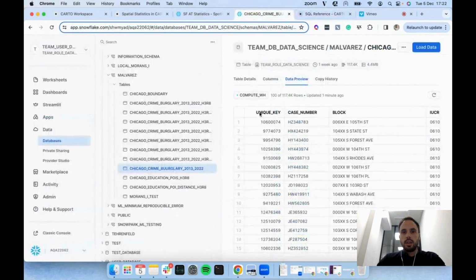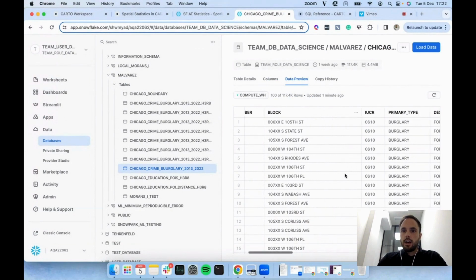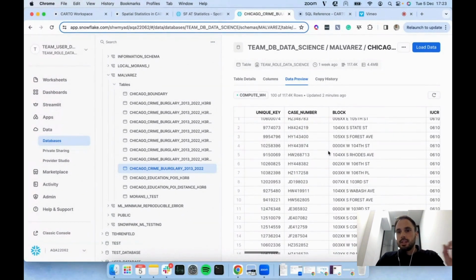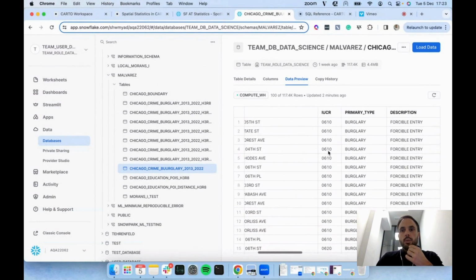For this analysis, we are going to be using crime data. In particular, we are going to be using 10 years of crime data in the city of Chicago. For this data, we know their exact location, and also we have the date and time when each of these events happened. Also, for more context, we specifically filtered and we are only going to consider burglary crime, because we identified that that's the most relevant for this type of analysis for home insurance risk assessment.